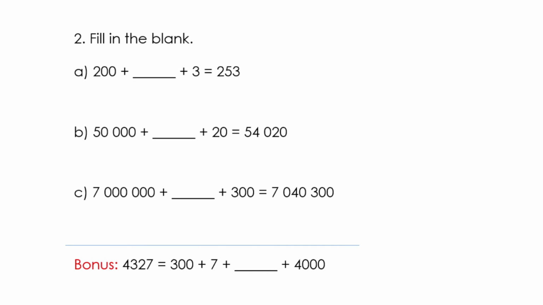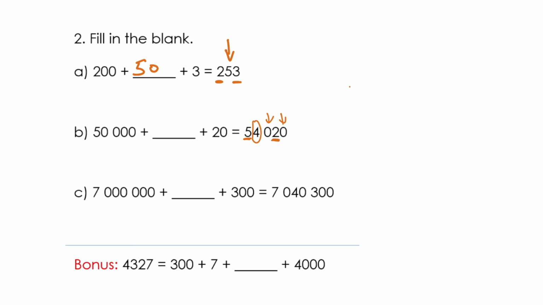Here we have the kind of the opposite. We're given the answer. We have to find the missing number. So the 3 is here and the 2 is here. So the 5 represents 50. Let me make that look better. 50. Let me make this a little bit thinner, the pen. So now we have 50,000 plus 20. We're missing 1. So the 50,000 is here, the 20 is here. There are 2 zeros, so we ignore them.